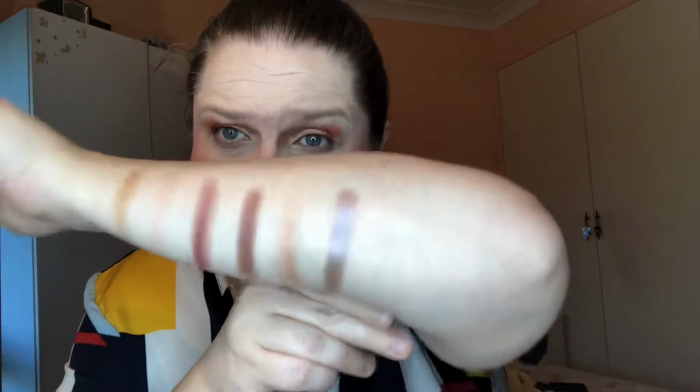For the most part, they're sort of satin shades. There's probably one real shimmer in here. There's one matte. The rest are all like your satin shades. Okay, next shade. It's not really showing up. This is the shimmer. Okay, that's pretty. That shimmer is very nice. And that's followed by the matte, which is a black. Again, not very good matte. It's not really as pigmented as other matte black shades that I've tried.